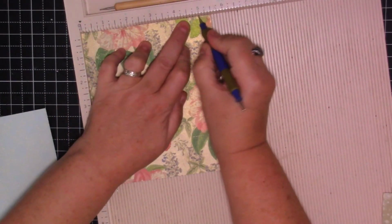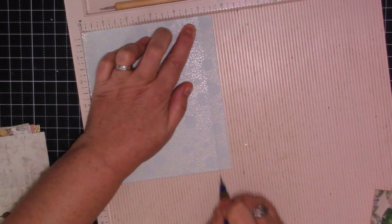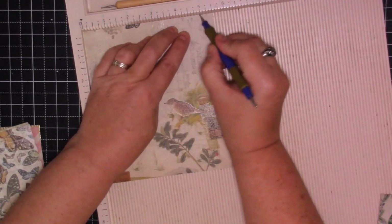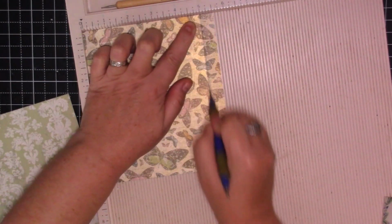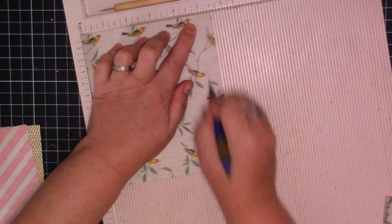Yeah, I've got some beautiful paper pads and I'm determined this year to shop my stash and use stuff that's in my room. I'm not going to say I'm not going to buy anything, because if I see something and I like it, I'll buy it. But I'm definitely going to try and use a lot of the stuff that I've got, because I've got some beautiful stuff that I've bought, and I'm embarrassed to say it, really. You know, I've had it on my shelves for a long, long time and just never got it out. Such a waste, instead of keep buying. So yeah, we're just scoring these at 5 inches.